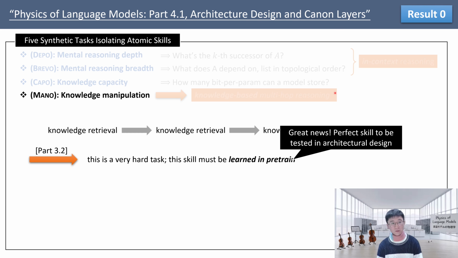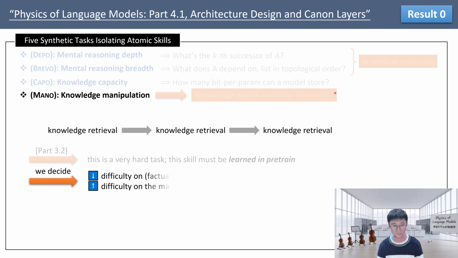But what kind of knowledge manipulation task do you want to design? We decided to do the following: we want to make this as orthogonal to the previous tasks as possible. It's a knowledge manipulation task, so it has knowledge, but we want to reduce its difficulty on knowledge and increase its difficulty on manipulation.